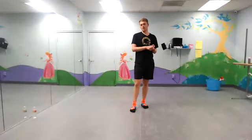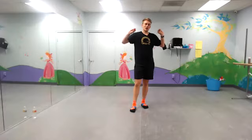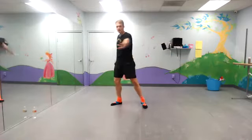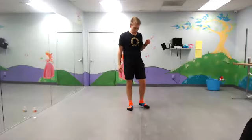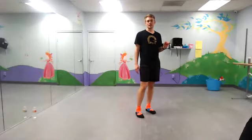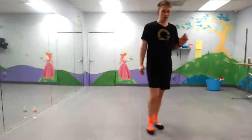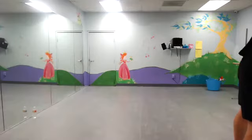First, we're going to warm up, and then we'll do some across the floor and some jazz fun stuff. Make sure that you are in a space where you have enough room to move your body. So if you're by some breakable stuff, let's move that out of the way and put on your jazz shoes so we can really get into it. Let's warm up. So stand up and let's start with some jumping jacks. My favorite. Let's get out of breath.